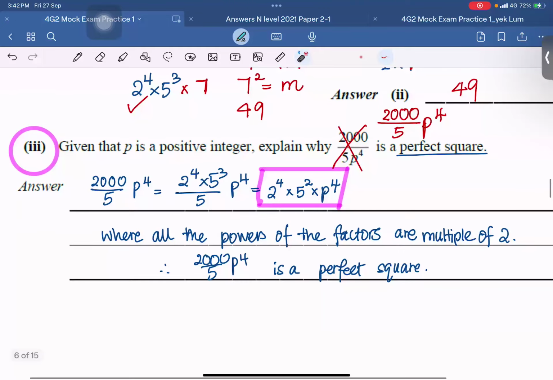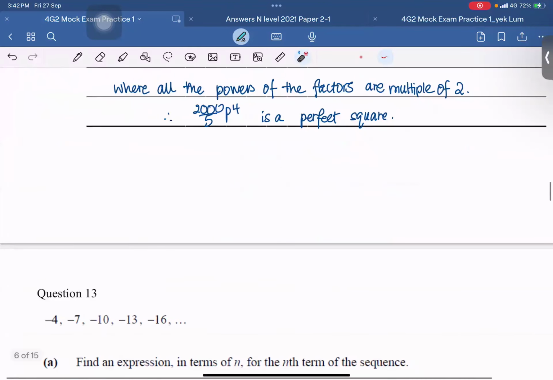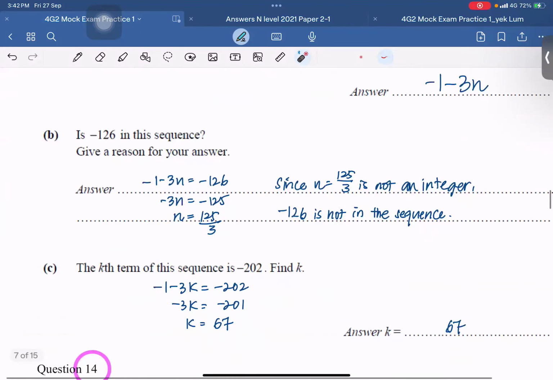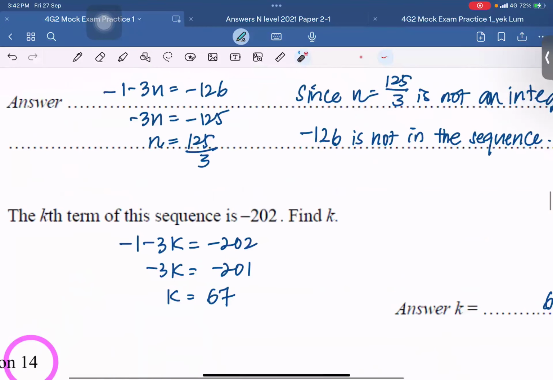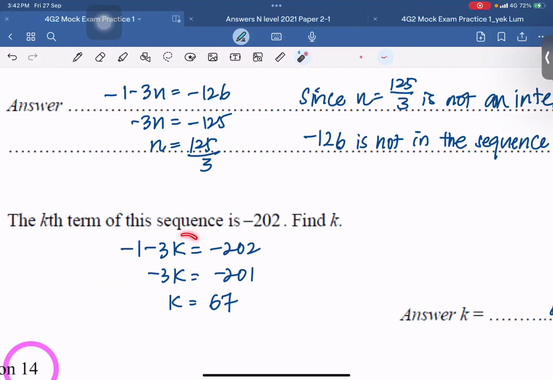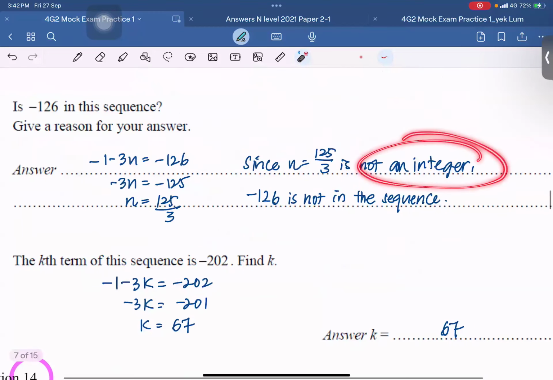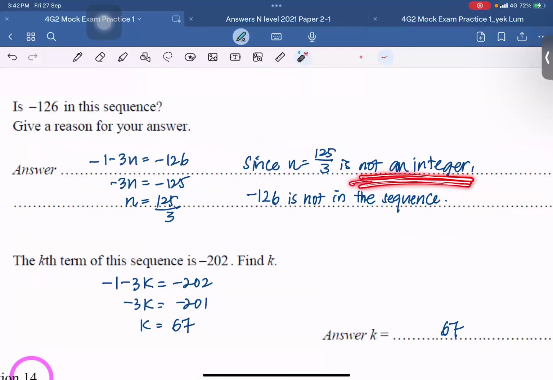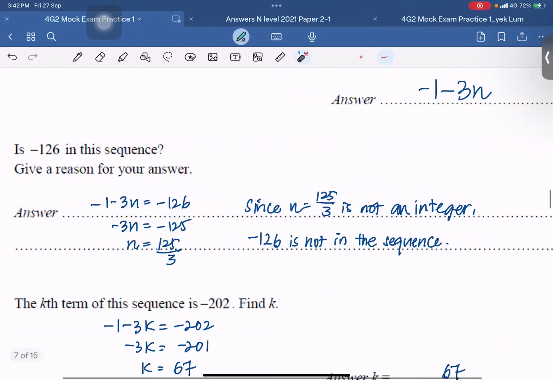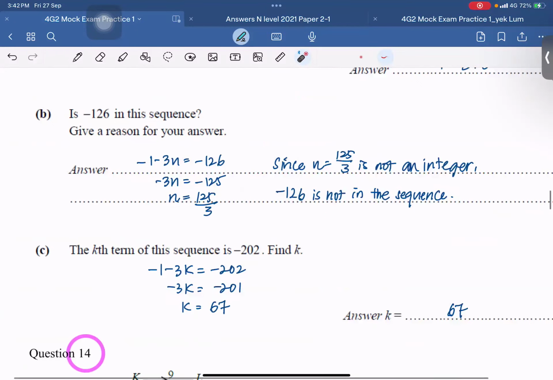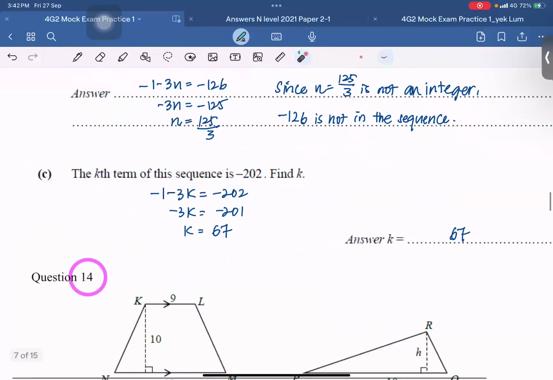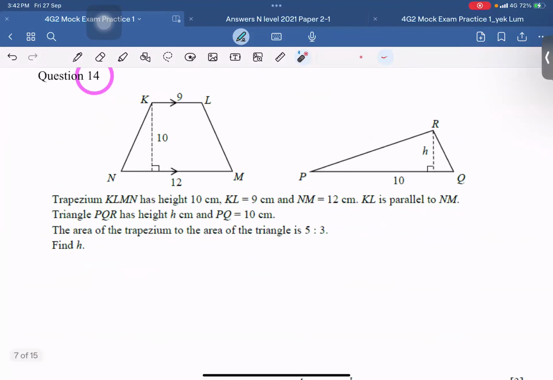Okay, then I move on to the next question already. Next question, this one, most likely not a problem. This one, some of you just take note. This is the K term, so the letter N changed to K. And some of you never write the keyword "not an integer", right? So this is your number pattern sequence. Most of you can do. Okay, this question, a request to go through this question, number 14, just to double check.